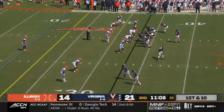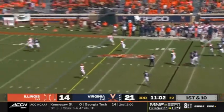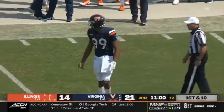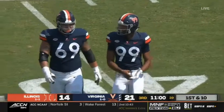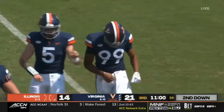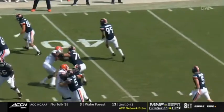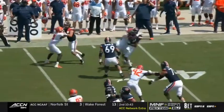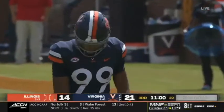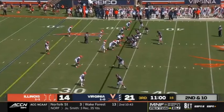Good job catching in traffic. Thompson, he looked to throw. He's going to throw downfield. Just a little miscommunication that time. Defended well. Tony Adams covering Jelani Woods. And that's advantage to Illinois, isn't it? Yeah, and he was double covered as well. To me, at that point, this play is broken down. But you just see the versatility. So many guys can throw the ball on this team. They love recruiting quarterbacks and turning them into other things. You saw that right there. First, Dontavian Wicks, and then Keaton Thompson with the ball thrown.